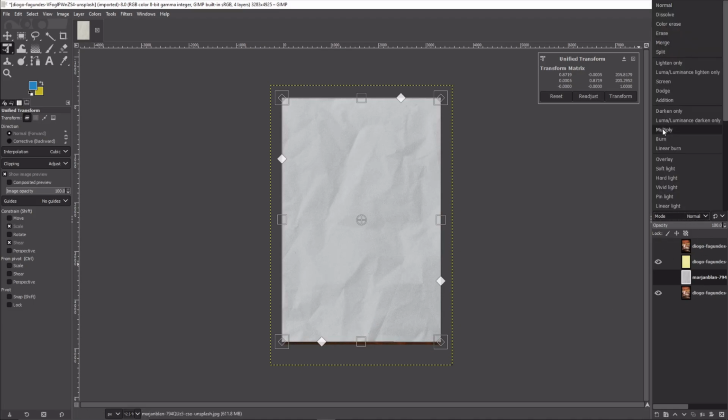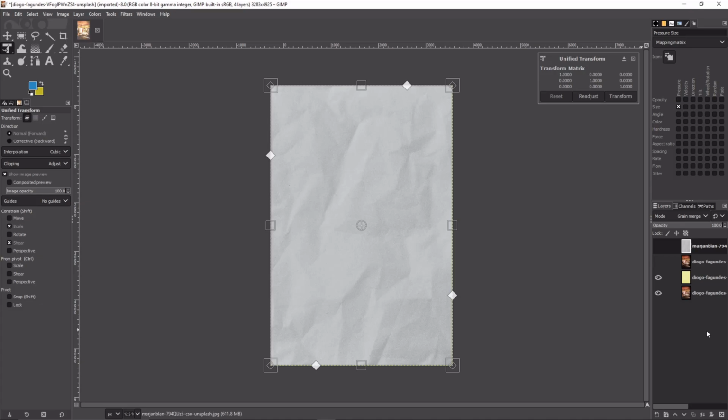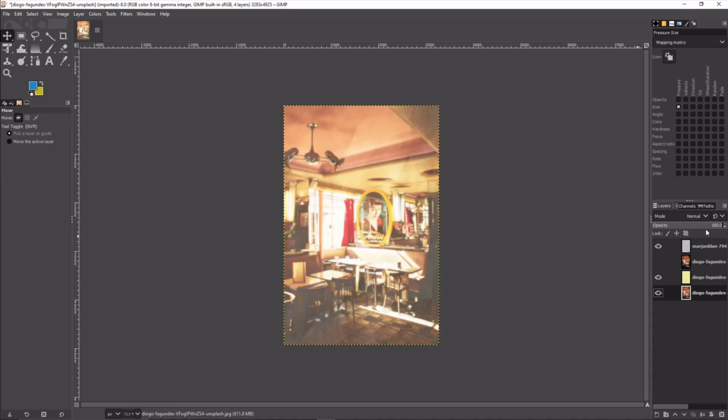We can now go to Mode and change this mode to Grain Merge. Once we find that, there we go. We're also going to drag this to the top, and you can see that if we click off it and change tool so we're no longer on scale, it looks slightly cracked. If you wanted to, you can change down the opacity, but it makes it look like it's been in a pocket. If you have paper that's been torn or slightly tea stained or darkened, you then get those effects applied to this image as well. That will also help reinforce that it's old and it's been in your pocket for a while.